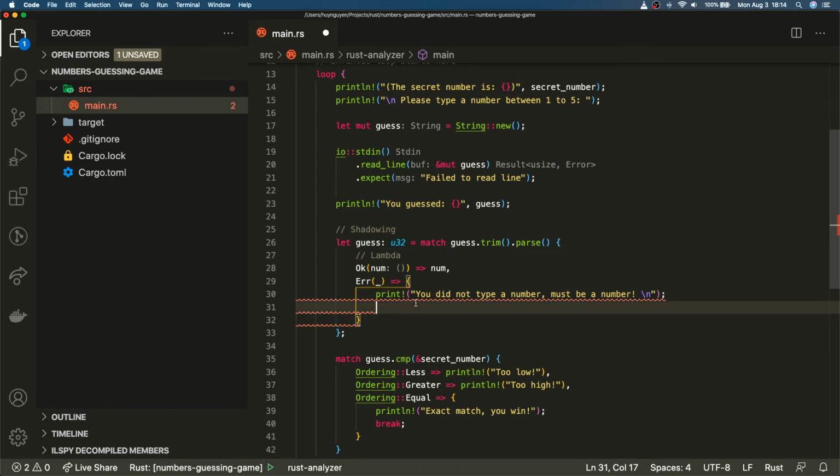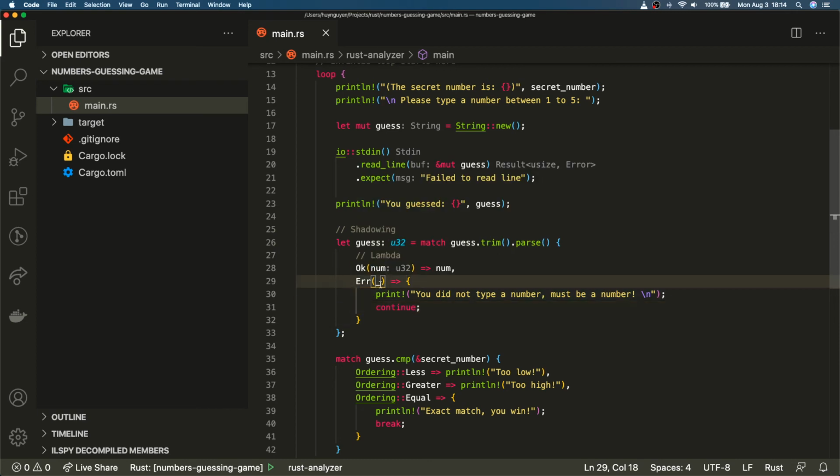And once I print out that line, I need to tell the compiler to continue running the application. So what does continue mean in this particular case? If they did not type in a number, continue to offer them the opportunity to type in a number by running this part of the enum. Okay, this underscore here is a catch-all value in Rust, meaning that I want to throw an error on everything except for a number type. In this particular case, an unsigned 32-bit integer, a positive number, right? And so that's pretty much it.